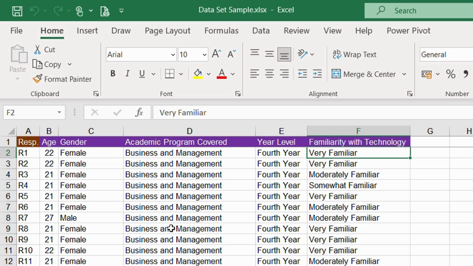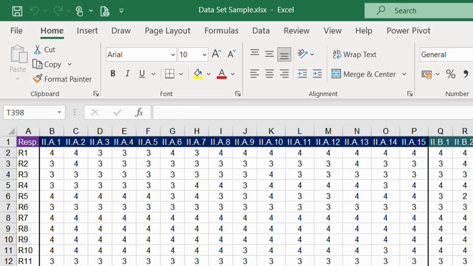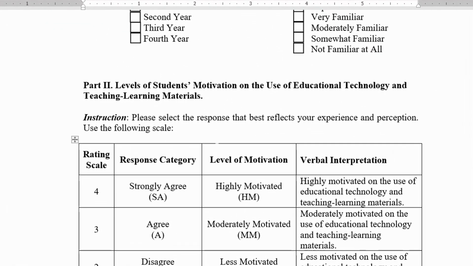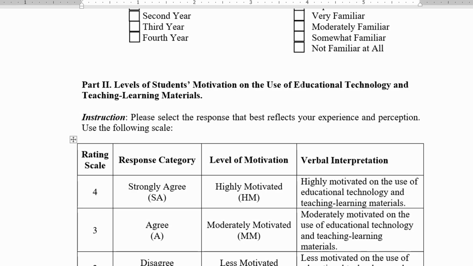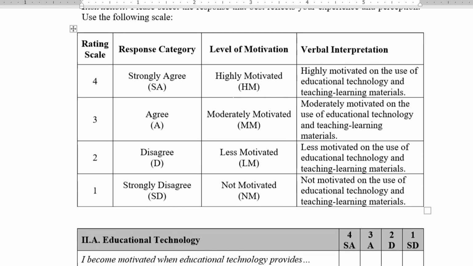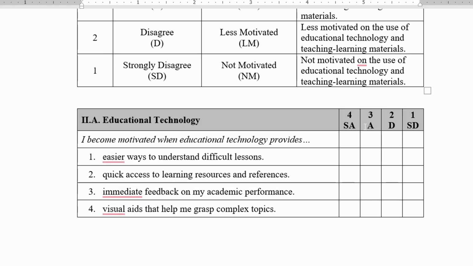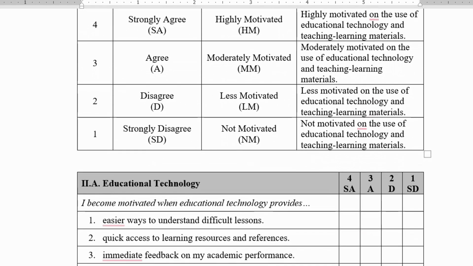You're going to input all the responses of the different respondents. For part 2, you can see here the levels of students' motivation and the use of educational technology and teaching learning materials. It is a rating scale answerable by the 4 scale: 4, 3, 2, 1.